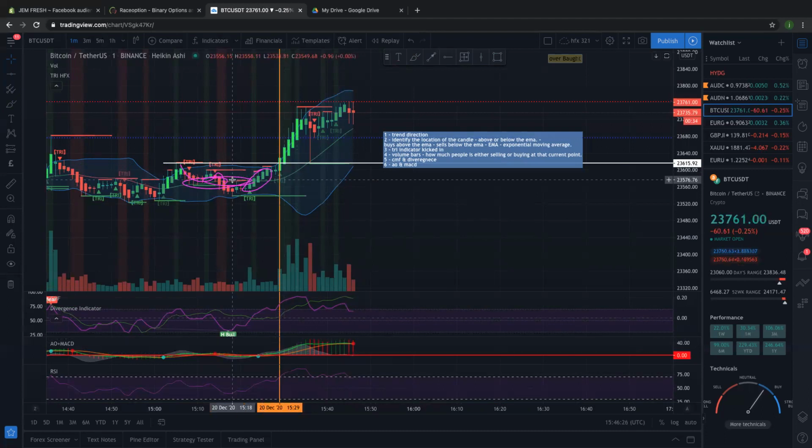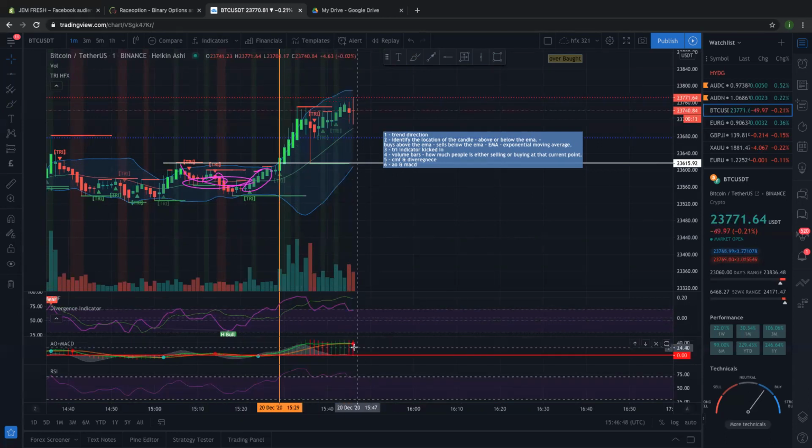Again, it's the same thing as the EMA. Above is good for buys. The cloud is above here, and obviously here the cloud is below. The candles are pushing downwards, which is what should be happening. Here we've got the crossover, that's why you've got the red dots. It's pushing up, up, up, and then it's down, down, down. So volume, there you go. You just got a dot there now, because it's starting to push downwards.